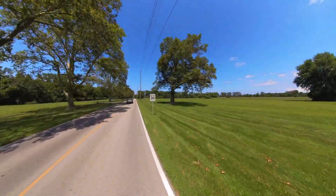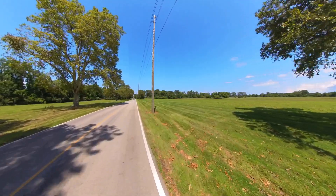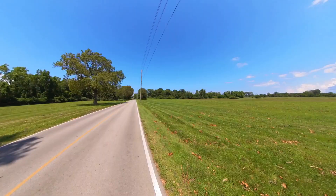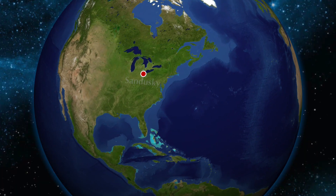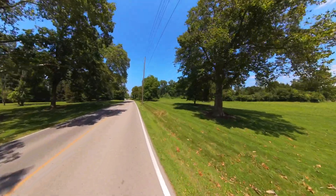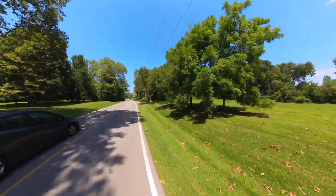This causeway was opened in 1957 officially. It's kind of a backdoor — it's the road we used to take when we would come here as kids. We live probably about an hour and a half away. Here in Sandusky, I'll show you the start — it's at Route 6. The causeway is called Cedar Point Road, so we pick it up there and ride all the way out to Cedar Point.